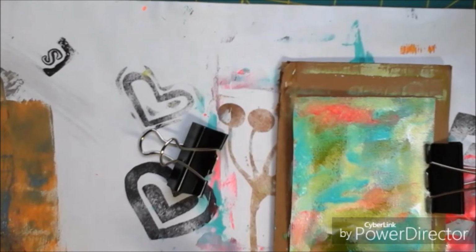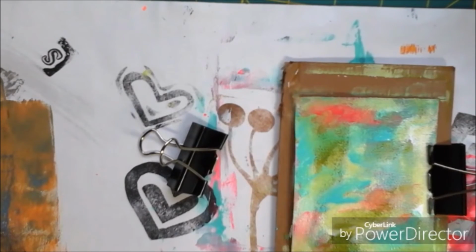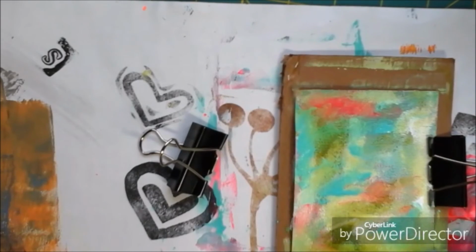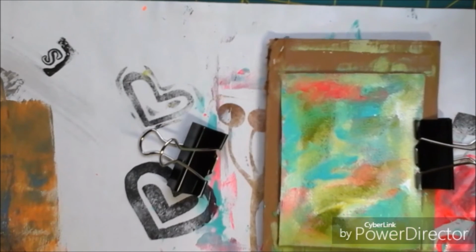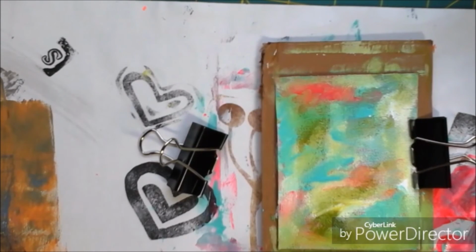A little bit more blue down here along the edge. Really rub it in, and it's taking the green gold, and it's looking for a very interesting fade out at the bottom of the flag, which is kind of cool. So we are going to let this dry completely before we go on to the next step. And tomorrow we will continue on with our tutorial. Have a great time doing your backgrounds.